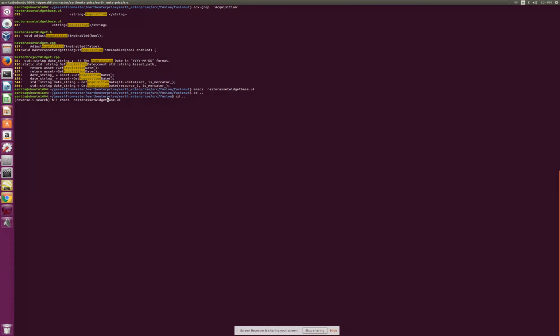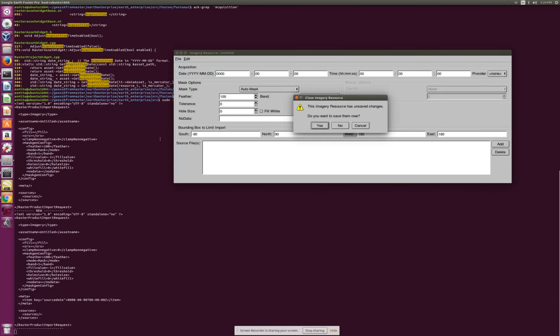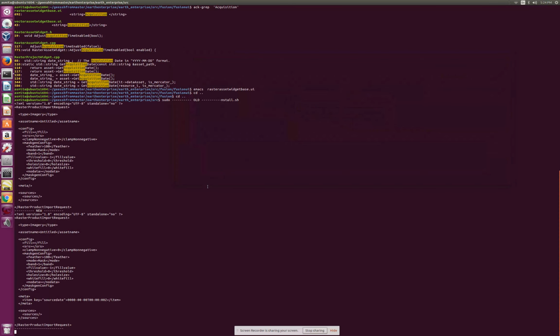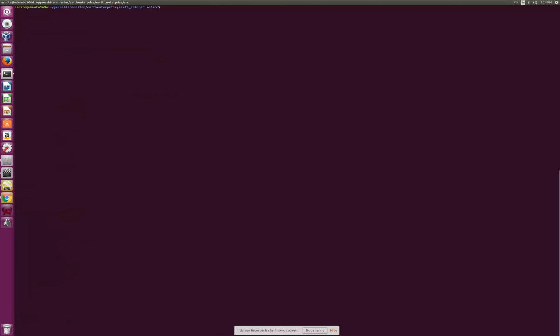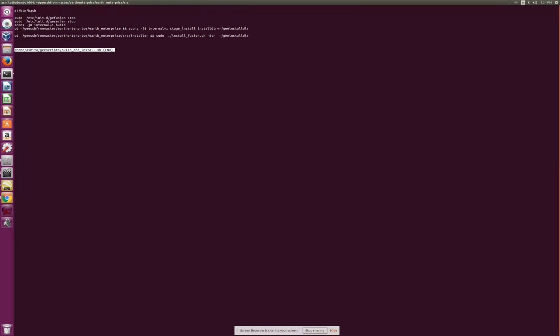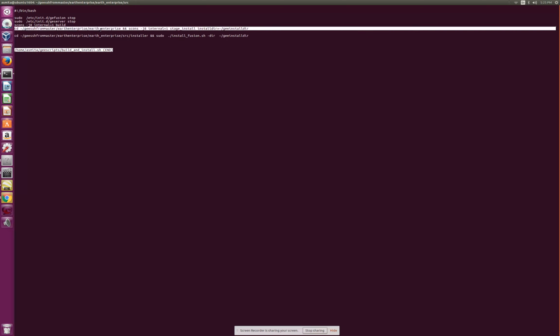I don't have to do that manually. I have a very nice script which would actually run the build and install it. So let me close this. No, I don't want to change anything here. Clear again and build and install. So if you haven't seen the script in my earlier tutorial, this is just Fusion stop, server stop. For this, I don't have to stop the server, but I run this one anyway.